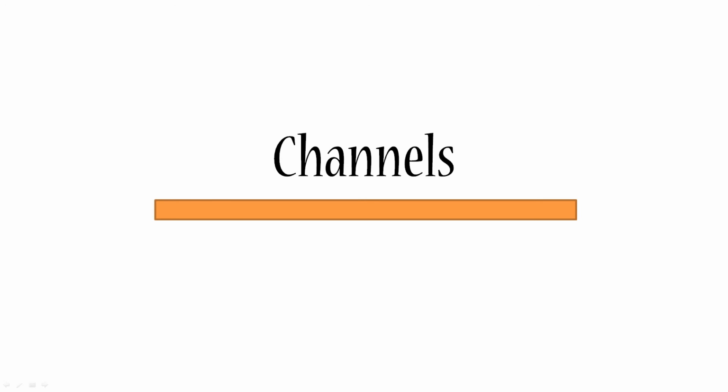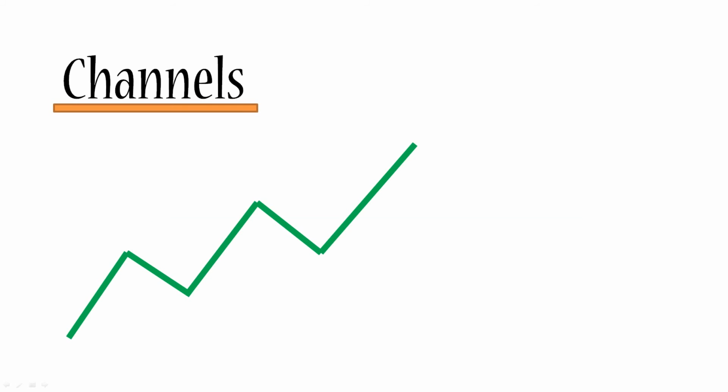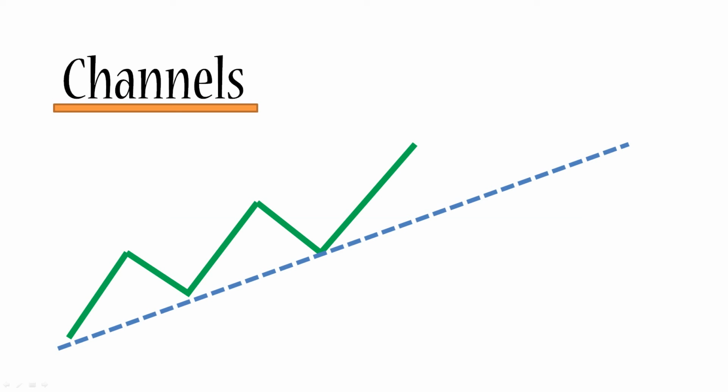Let's talk about channels for a minute. Here we've got an upward trend, and as we discussed previously, we can draw a support line which represents a diagonal which is kind of guiding the price, and the price keeps bouncing off it in its journey to the top. Now what we're going to do is take this diagonal and copy it, and put it above the price. So there it is. It's got the same angle as the first one, and it's sitting on one of the highs of the price. So once again, as you can see here, the price is also bouncing off this diagonal as well, and bouncing downwards.